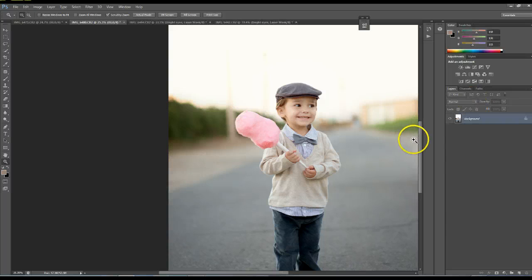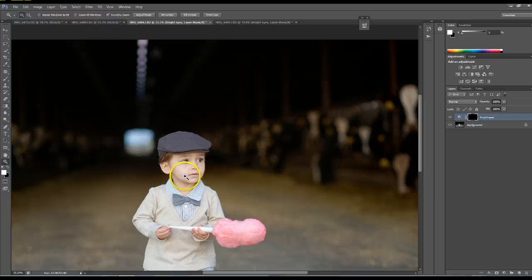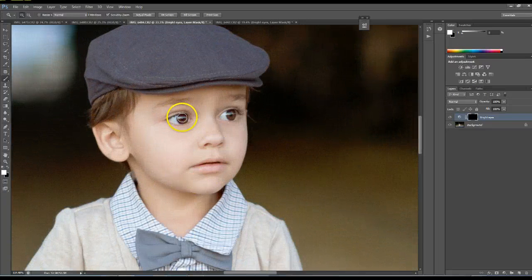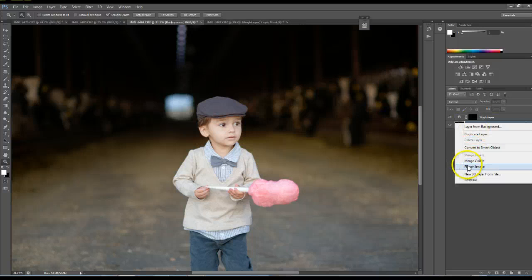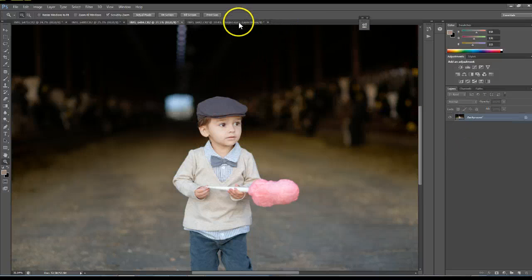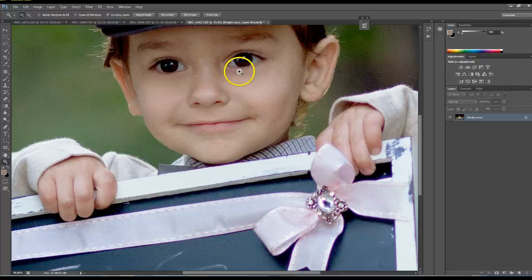Flatten. Next one. Here. It seems like I'm just talking to myself, but lower it and then flatten, onto the next one. And this image is a little bit too dark, and I'll show you how to fix that in a minute.